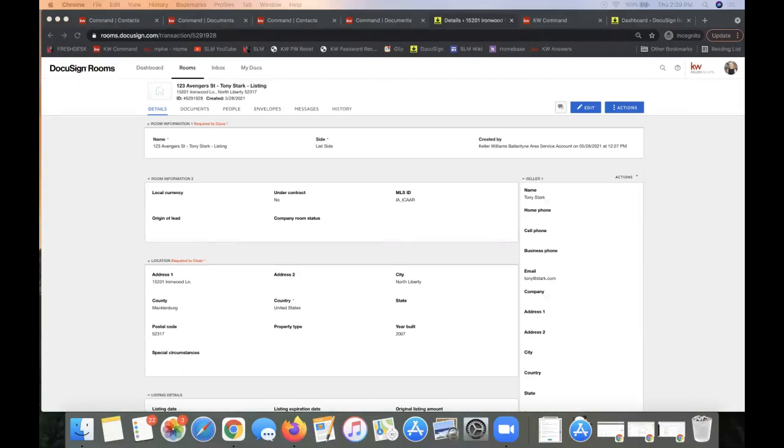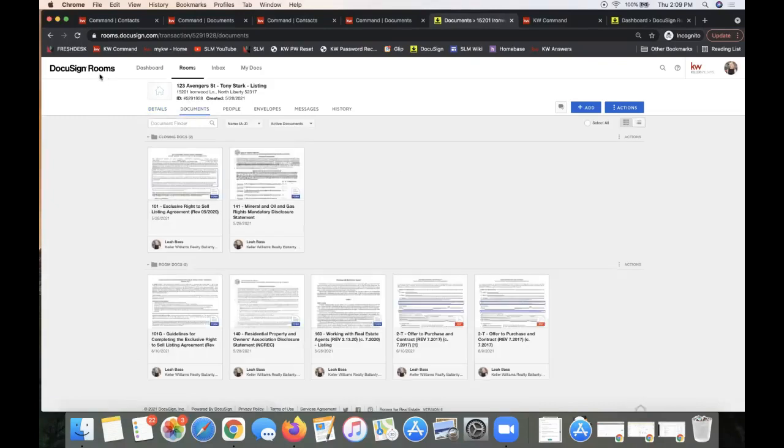So again, I'm going to show you how to set up host in person signing. And I would say this is a little bit of a workaround. The host in person signing is not available on the room side of Docusign. This will be available on the e-signature side of Docusign. Okay, so this is kind of a couple steps, right? But they're pretty straightforward steps once you get the hang of it. Right? I really like it and do use this.